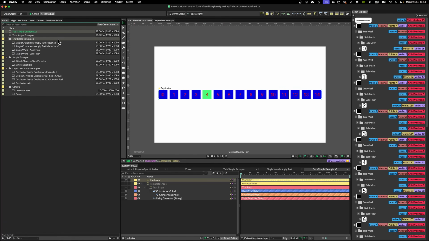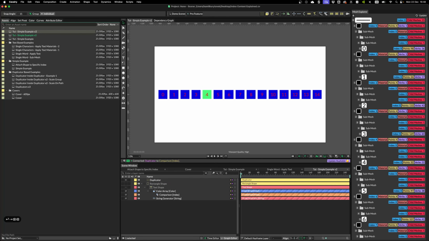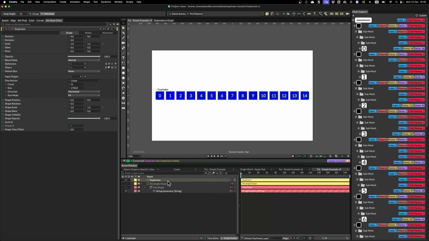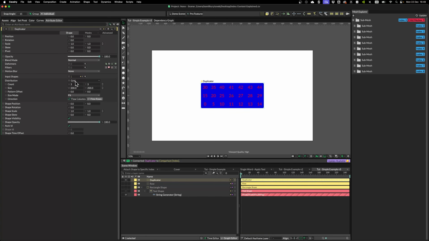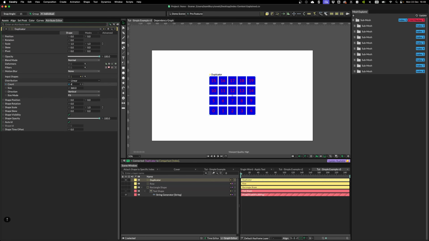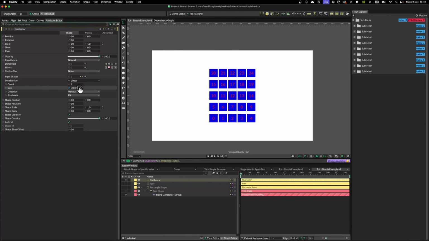So let's make another copy of our composition, call it v3. I'm going to delete the color array, select the duplicator, call it row, and maybe change the number of copies to 5, squeeze them up a little bit, and put this duplicator inside another duplicator. Switch it to linear, vertical, space this out, and maybe let's make 5 more copies.